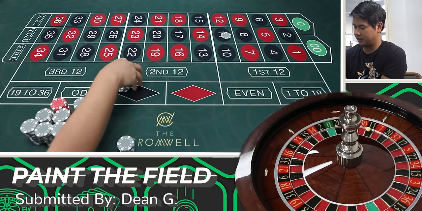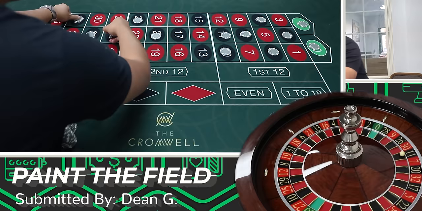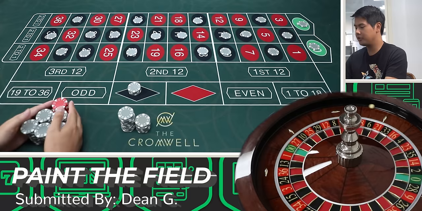All right, we do one more spin before I reset the camera. All right, so we're staying on black, right? Because we won that last one. Bam. Profit zone, we're still profiting. Come on, Alex, a lot's riding on this video.